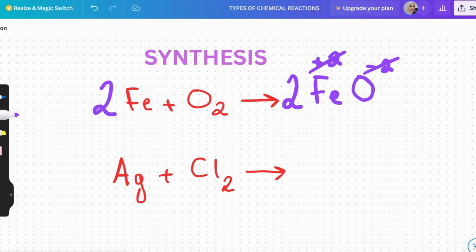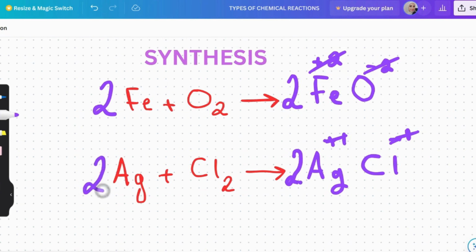The second example, Ag plus Cl2 combining. Ag has a charge of +1 and also will be given to you. Cl, you must know it, it's in group 7, so it's -1. They cancel out each other. So AgCl, silver chloride. Okay, Ag 1, 1, Cl 2 and Cl 1. So I multiply this side by 2, then multiply the Ag by 2. 2Ag, 2Ag, 2Cl, 2Cl.